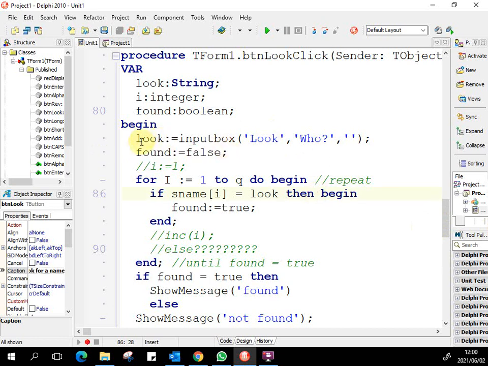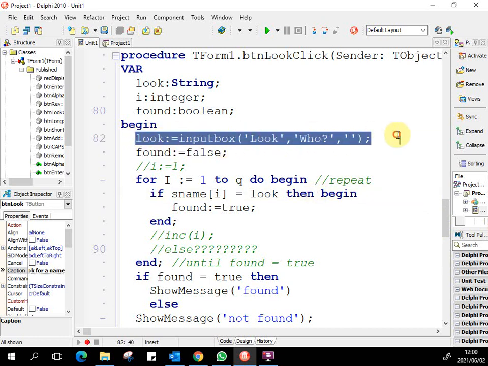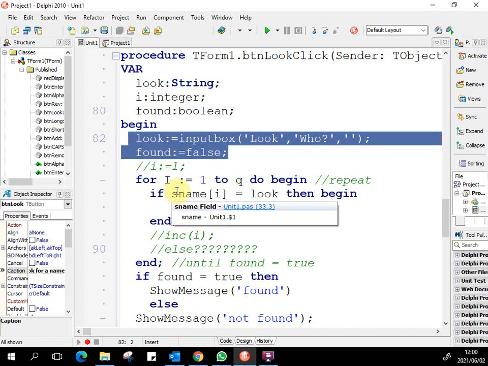So what we did initially, we said who are we looking for. We do it with the input box, we put it into a variable. And we created a Boolean variable called found, and we set it to false. Because at that stage, remember we just started the button. We haven't even started looking for the name. So at this stage, the name's not there. Do you agree? We have to start it somewhere, and it's better to say it's not there than to assume it's there. So we rather say it's not there yet.